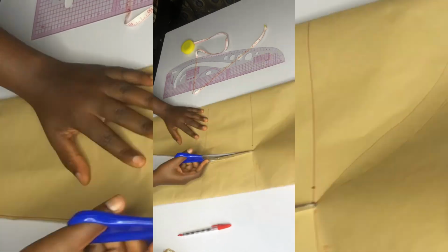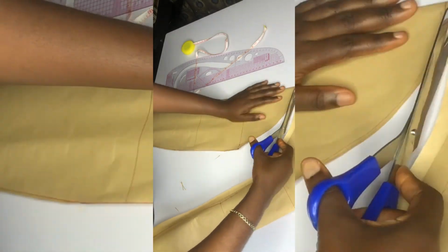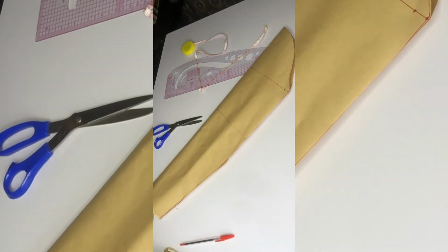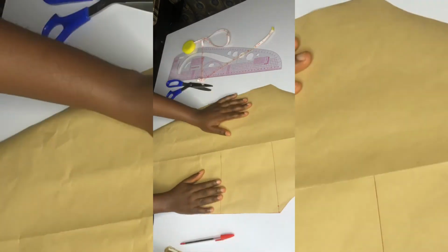So I'm going to cut it out straight. From the cuff line, I'm going to curve it out, and that is it about the sleeve. You can see how beautiful it's looking. So that is it about a basic sleeve pattern.